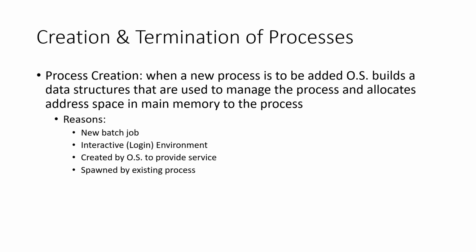So two important things you have to remember in process creation. First, build the data structure, and second, allocate address space in main memory. Okay, now we'll see the reasons for process creation. First is new batch job. A process is created in response to the submission of a job.